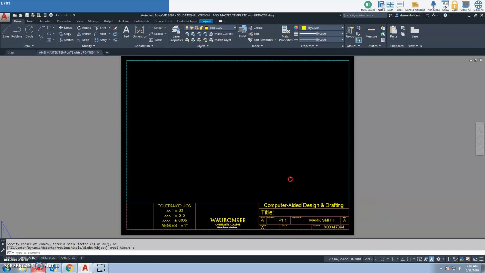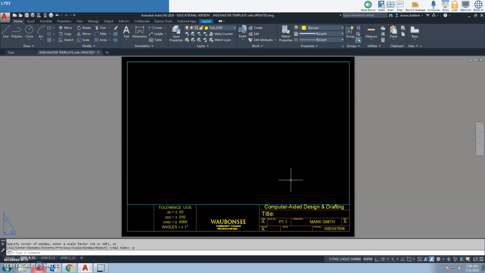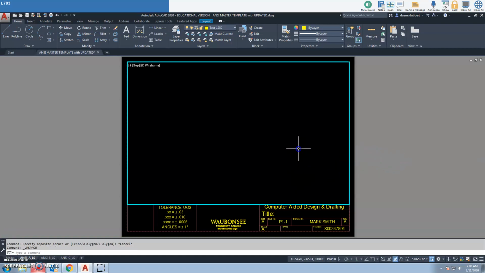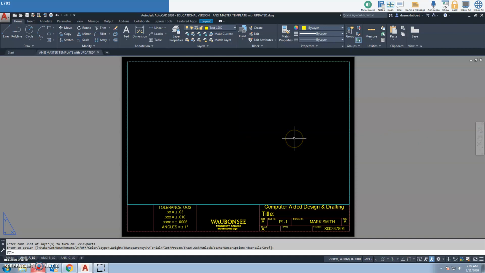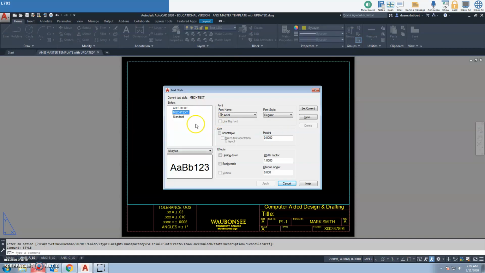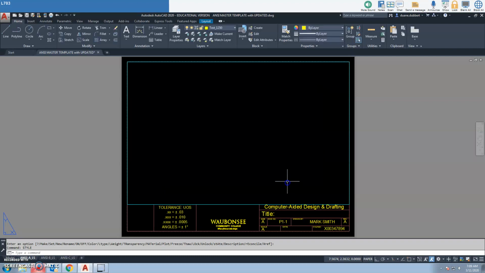So there's a couple things we have to make sure of before we start our fields. First of all, I want to make sure I'm in paper space. If I double click here, I have model space activated. As you can see, it says model. I want to double click out here and make sure I'm in paper space, and my viewport is no longer bold. You also want to make sure your viewport layer is turned on. We don't want to have it turned off like that. We want it on. The second thing, we want to have the correct text style current. So mech text right now is current. Set current, it's mech text. So I'm going to close that. Those are the three things that are important that I have in place before I start creating my fields.